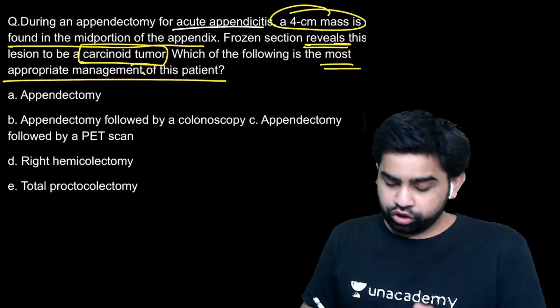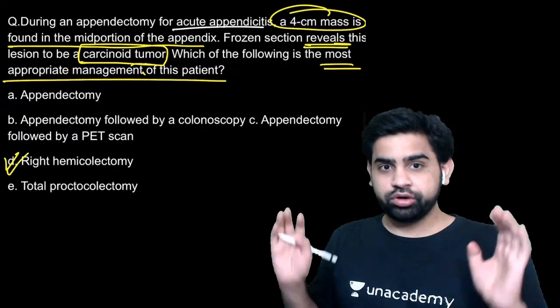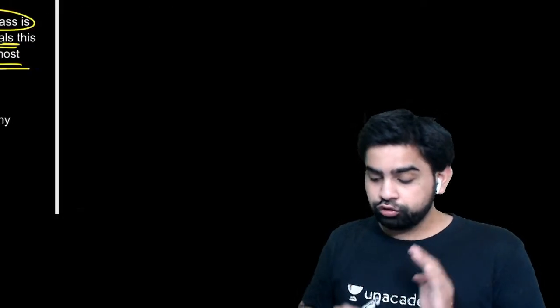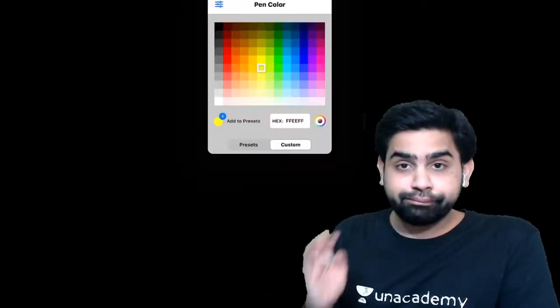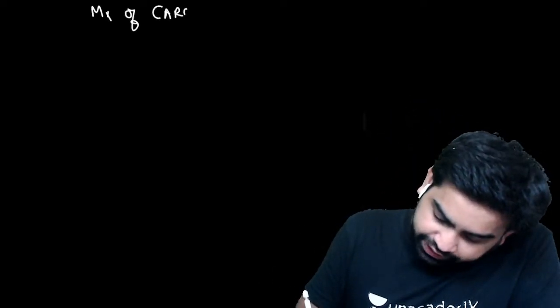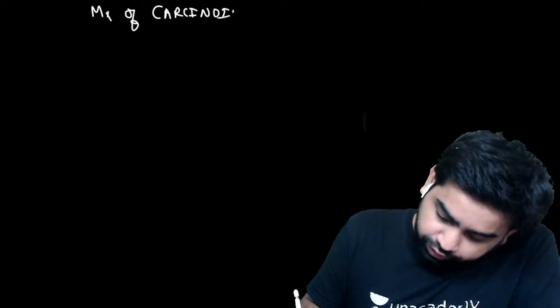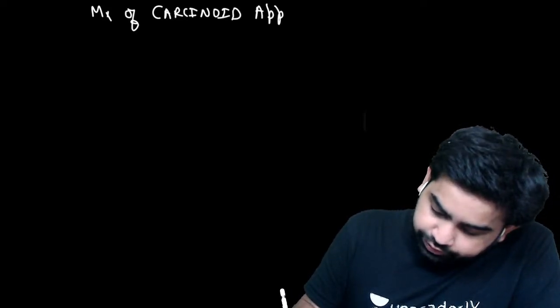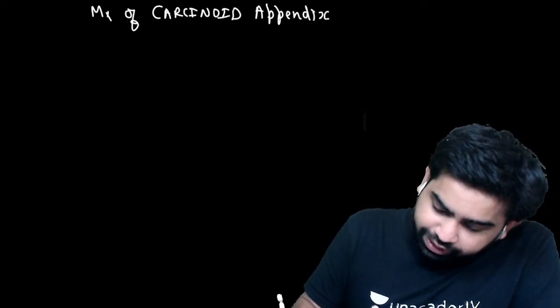The answer to this particular question is in fact a right hemicolectomy. It is a pretty simple question. What you need to understand is the management protocol of a carcinoid of the appendix. So let us walk you through it. How do you manage a carcinoid of the appendix, guys?